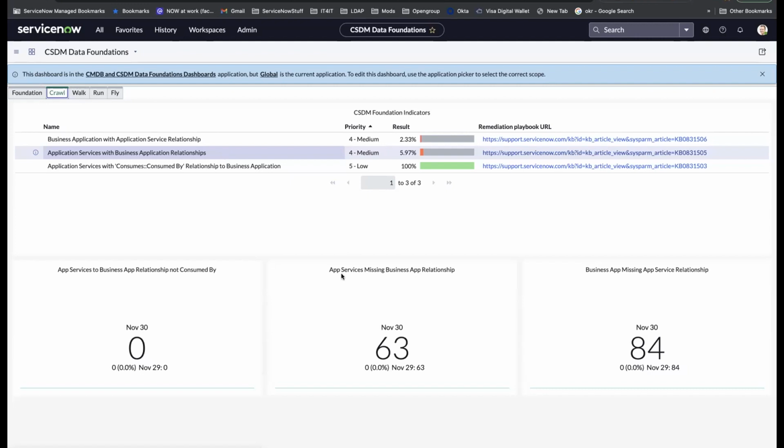That's right. And this is a good example, this metric right here, app services missing a business app relationship. So if you're using DPM to look at business application data, in this case, you've got a whole bunch of app services that have no connection. So those metrics aren't popping up in DPM, because you're expecting this to be related, and that data will use that relationship.